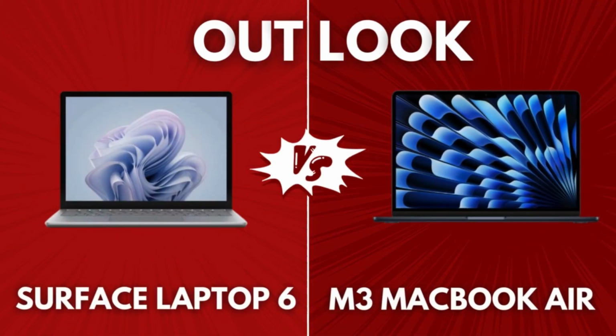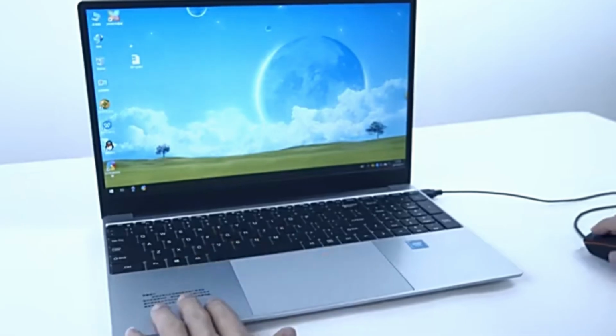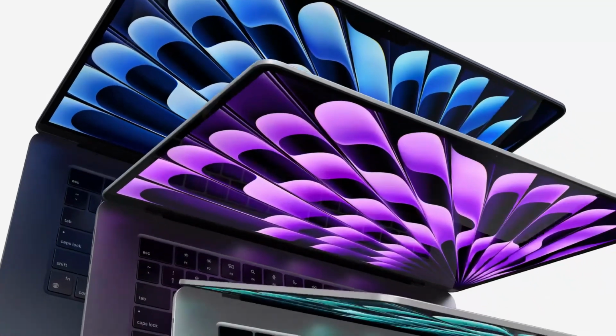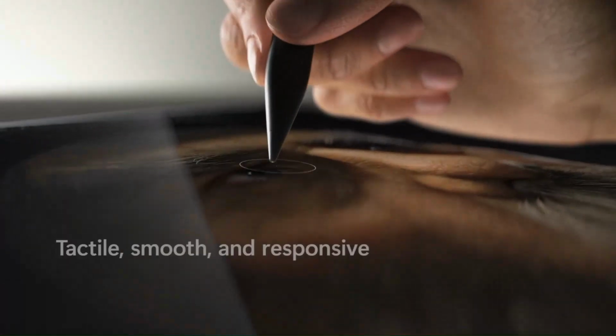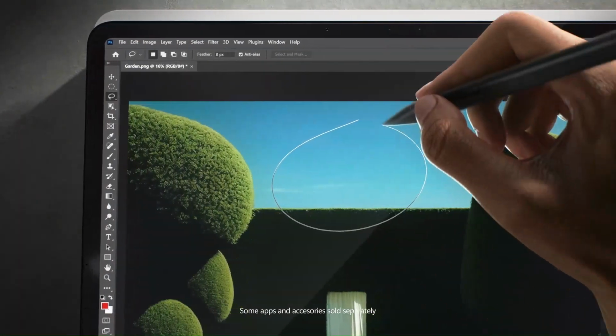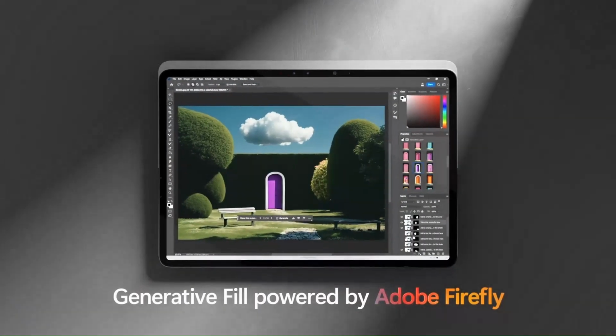Surface Laptop 6 vs M3 MacBook Air, Outlook. Microsoft Surface Laptop 6 for Business appears to be a solid Windows laptop without a lot of frills for not a lot of money. The $1,199 starting price means you might consider buying one instead of a MacBook Air M3, and if you love Windows 11 or Microsoft hardware, I could understand why, but if you don't mind using a MacBook or macOS Sonoma, it's a little harder to recommend a Surface Laptop 6 over a MacBook Air M3.